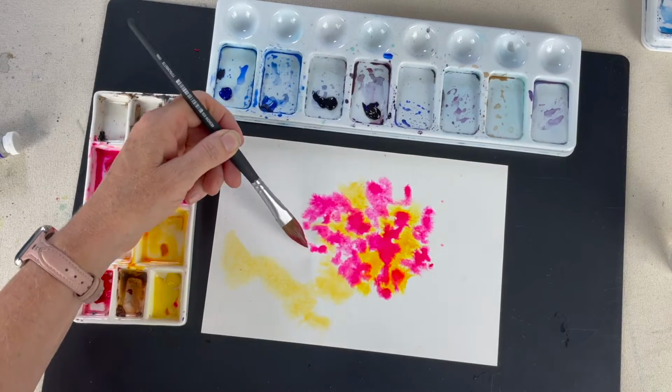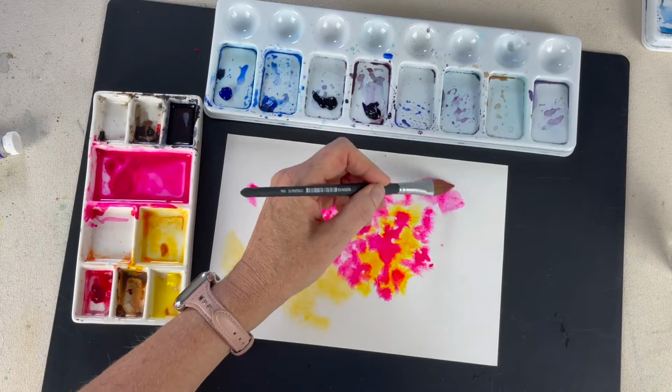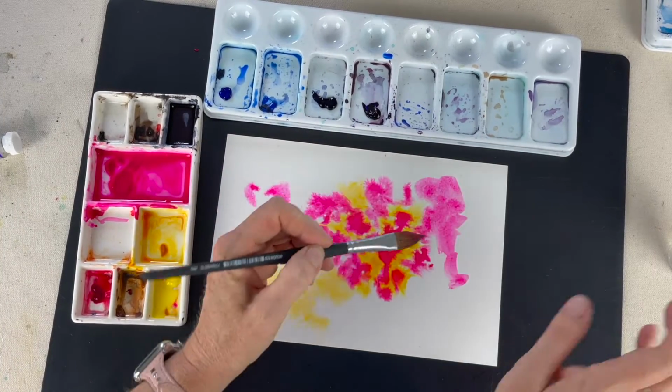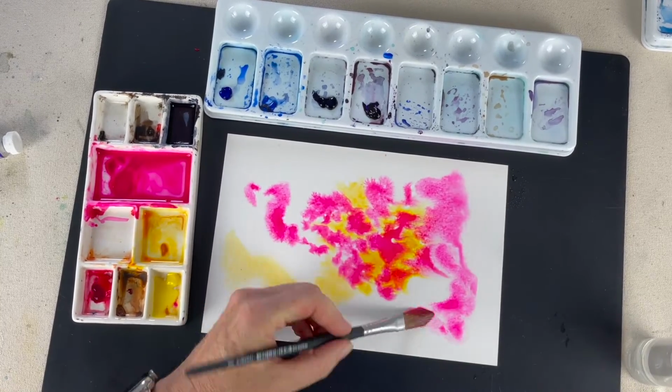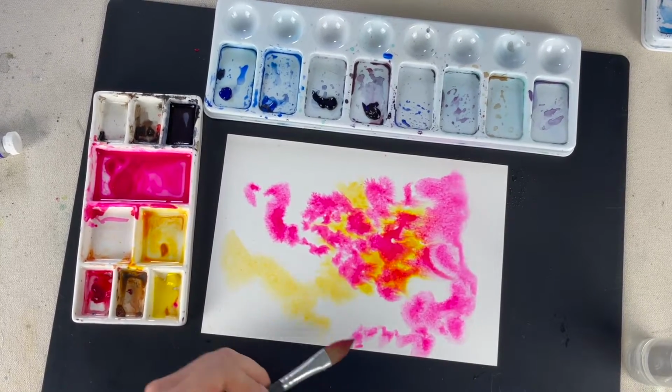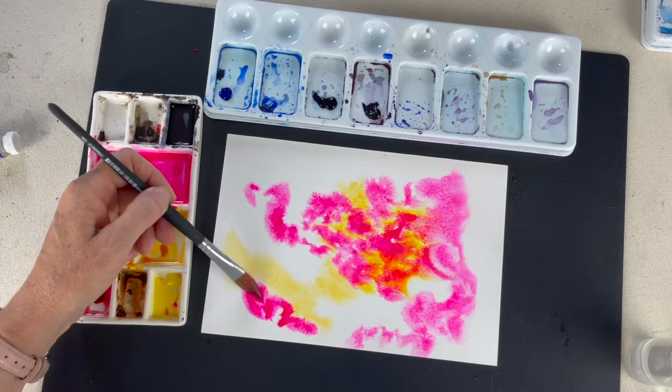I have Azo yellow, Iso yellow, and I'm using Holbein watercolors. The pink is Opera pink. This technique I'm using is wet on wet watercolor. If your paper starts to dry a little bit, you can spritz it.